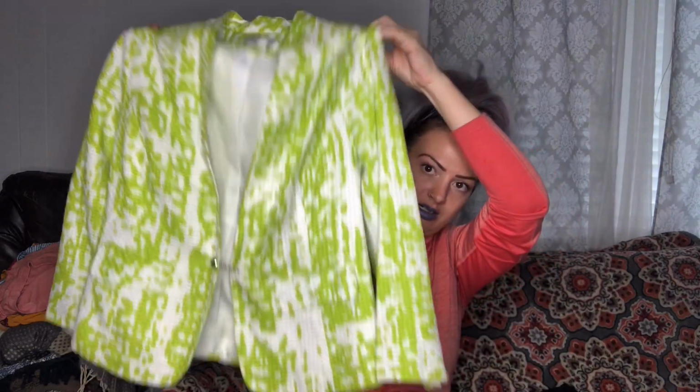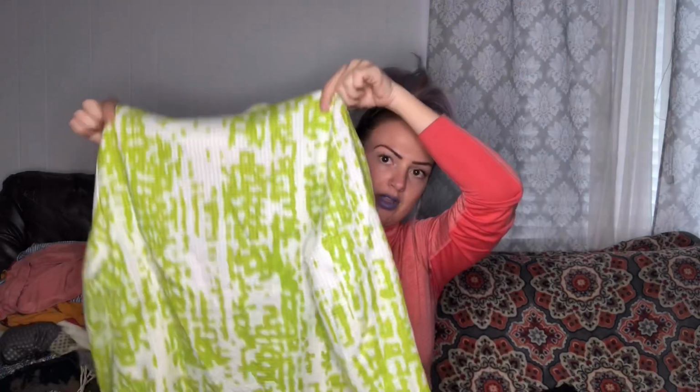They will categorize it as a dress and a long dress, which will increase the price just a little bit. This is an Erin London. This is going to be considered a blazer for them, and they'll probably give me $5 to $8 again because they price their blazers as well as their jackets much higher. This is a pair of Roxy, just plain shorts. I kind of like them for myself, so if they don't take them, I'll probably just end up keeping them. They'll probably pay about $3 to $4 for those.